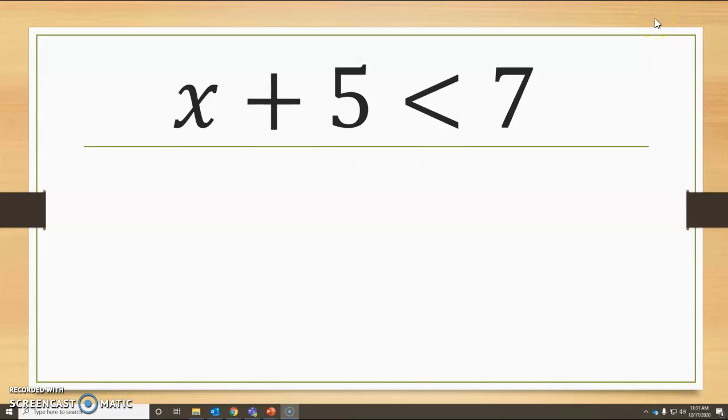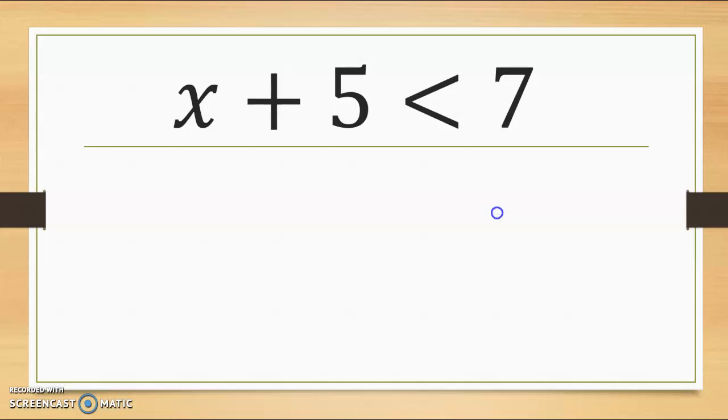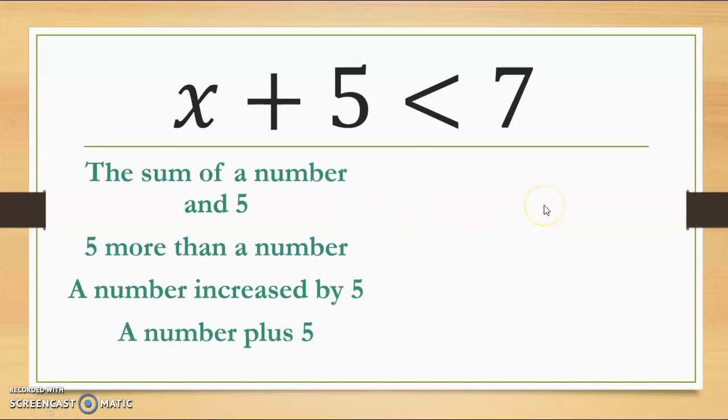So, we're going to talk about some of the key words that we're going to find in word problems and how we can express them with inequalities. On the left hand side here, you can see that we have x plus 5. There's a number of ways that we might be able to see something like this in a word problem. And these are just a couple of examples.